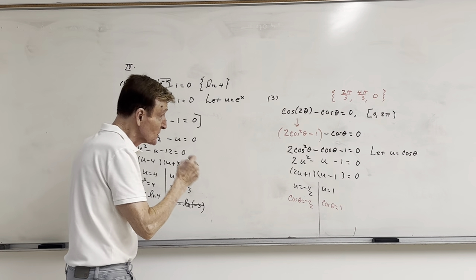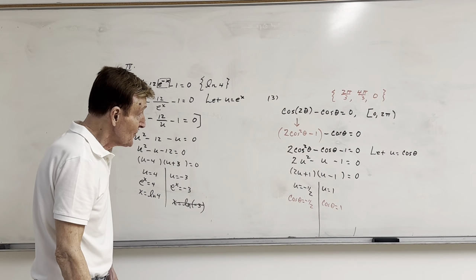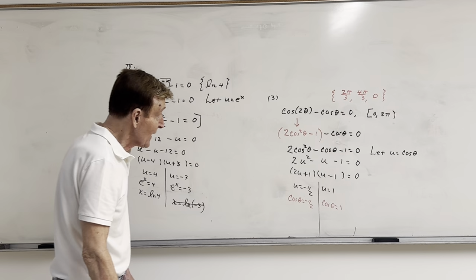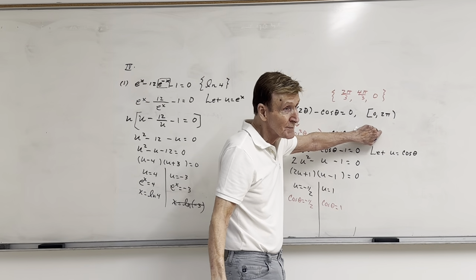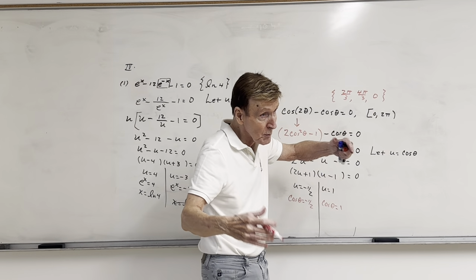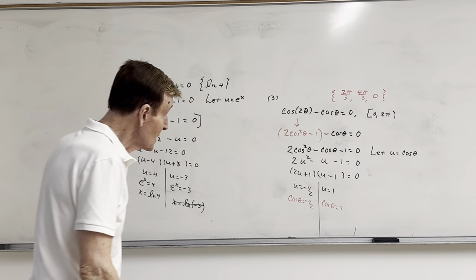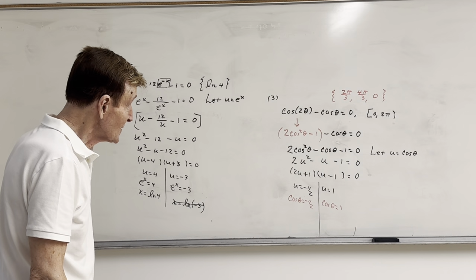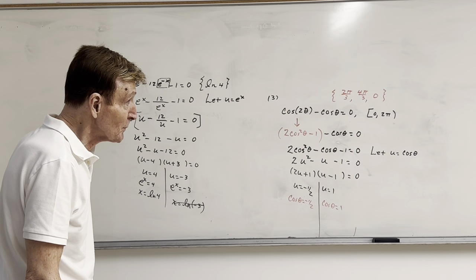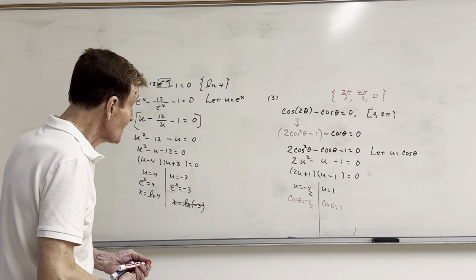Now, I said from 0 to 2 pi. Would you also include 2 pi? Beautiful. Now, I think I had 2 pi open. Oh, 2 pi would work, but it's open, so not to include it. Make sense? And there's a trig equation. Guys, this should really benefit you for the exam.